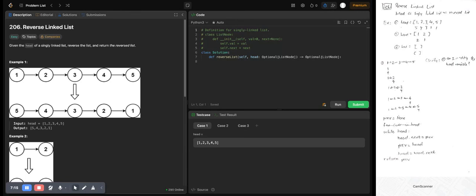So for curr in head, actually we cannot use a for. What we need is a while head.